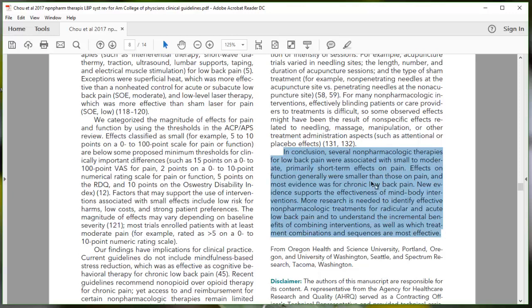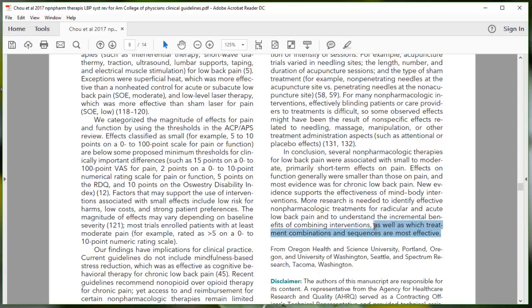And so they're looking here at the clinical application and sharing that in another article with clinicians so that clinicians can make informed decisions. But they do note, because of the quality of the research, there's always going to be quality issues in any research. More research is needed, and we want to say specifically why. You can't ever just say in a paper more research is needed, but what they want to do is look more into the research to figure out what's effective, they say safe and effective, and which treatment combinations and sequences are most effective.